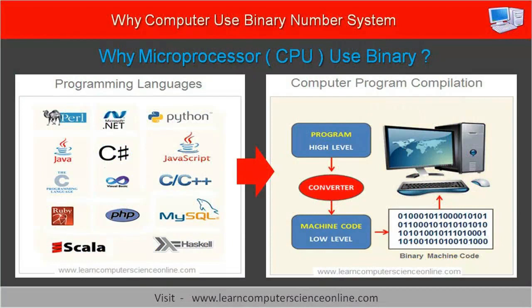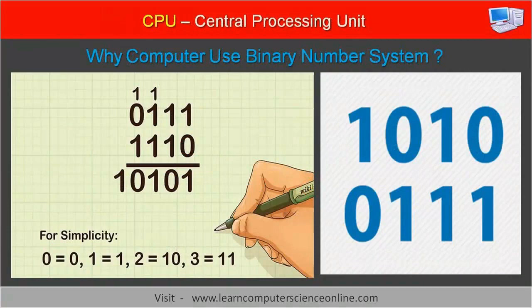The computer system is an electronic device that can be programmed to perform various user-specified operations. However, the computer system needs to be directed by using a set of instructions called program instructions in binary code. Let us now discuss what the binary number system is. In mathematics, a binary number is used to represent any number using only two numerical digits, that is 0 and 1. And therefore, the binary number system is said to be a base 2 number system.